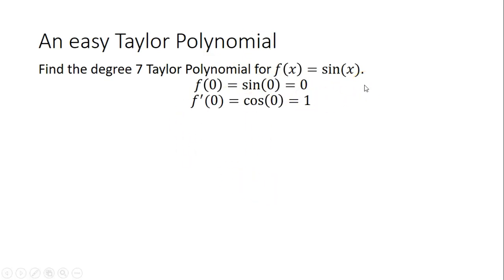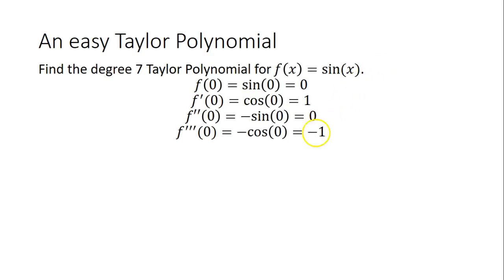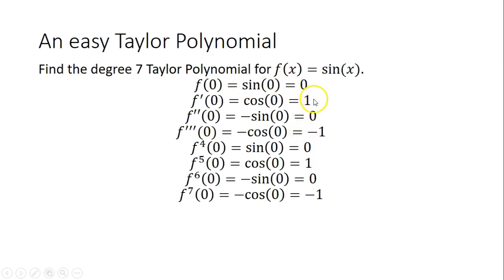Right? Second derivative is going to be a negative sine. Negative sine of 0 is just 0. Third derivative at 0, it's negative cosine of 0, which is negative 1. Fourth derivative at 0 is going to be, we're back to sine now, and that's 0. So you notice we've gone all the way back to the beginning. I think I should have the next 3 all automatically, yeah. So we go 0, 1, 0, negative 1, 0, 1, 0, negative 1, right?